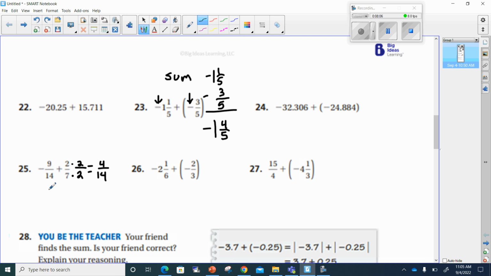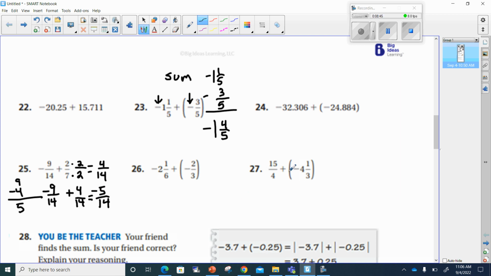Now I've got common denominators. I have negative 9 over 14, and we're adding 4 over 14 to it. All right, now I got a negative and a positive number. When my signs are different, I find the difference. I'll take the big number minus the small number. That's going to give me 5. So this is going to be equal to 5 over 14. And I have to remember to keep the sign of the bigger number. The bigger number here was 9. So this would be a negative 5 over 14.